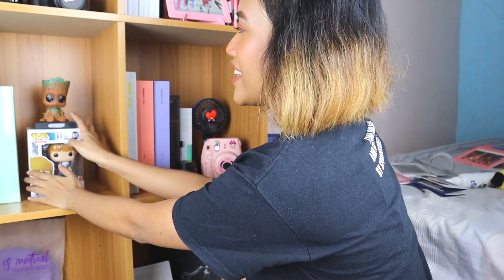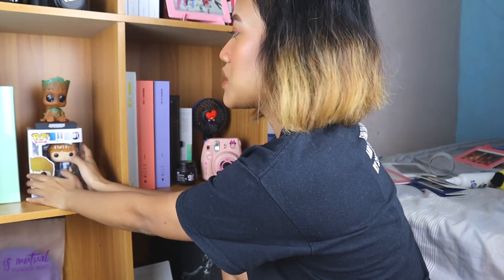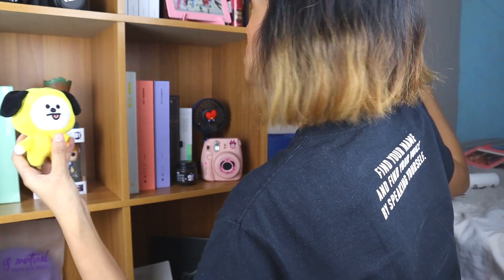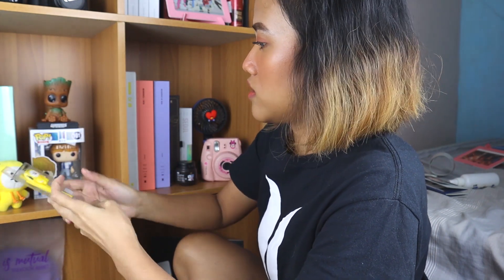I'll put this here too — I got this as a gift. It's not BTS-related but it was given to me, so I'll put it there. And then our Chimi stuff — I'll display them here. And this is my first BT21 pen. I call this my lucky pen. Whenever I do something like exams, I always bring this because it's my lucky pen.